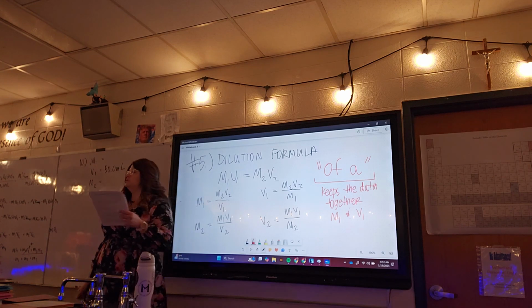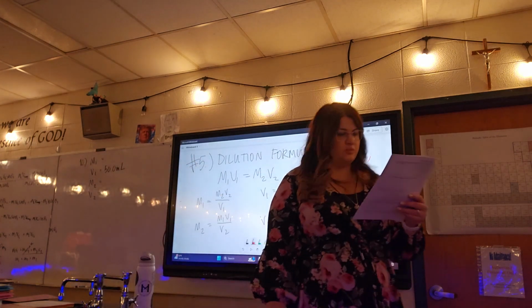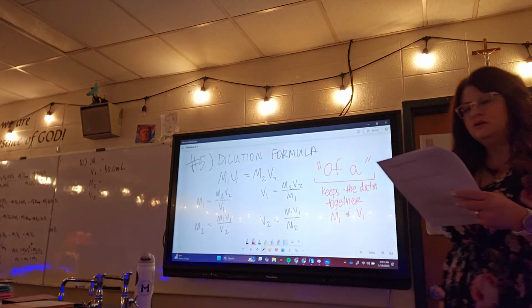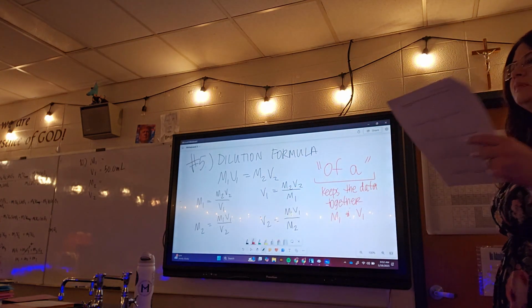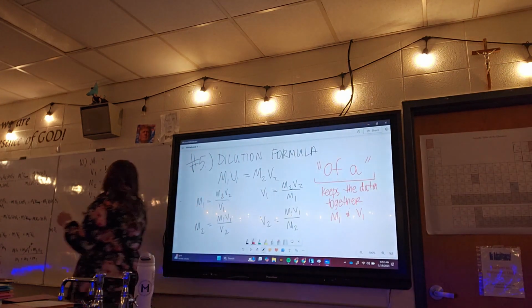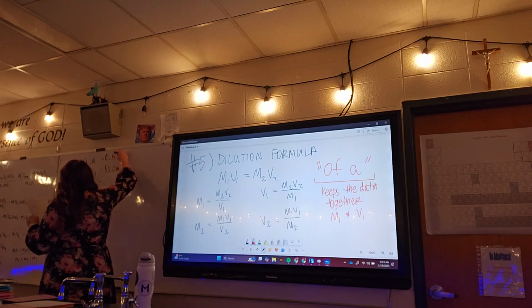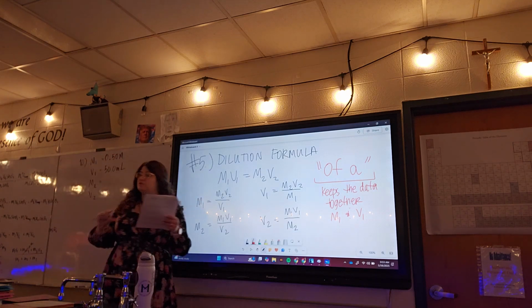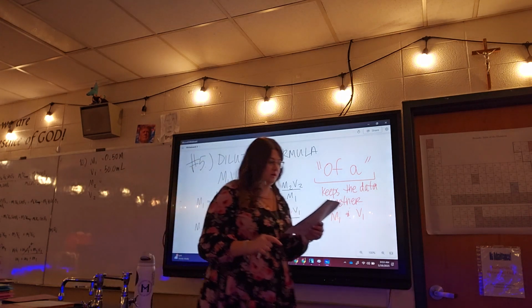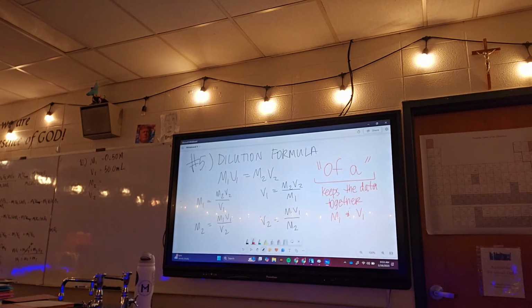And did you have a question? No. Okay. Do you see where the next words after the 50 say "of a"? Yep. That next number then has to be M1, because "of a" keeps those two bits of information together. So we've got a V, the 50, and an M.